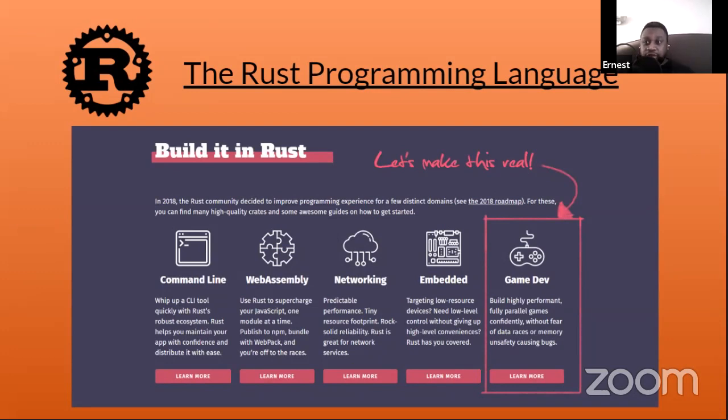GameDev is something that's really close to my heart personally, and I really wanted to showcase what's going on in that arena, in that avenue of Rust development, because I feel personally we don't get a chance to see all the amazing things that the graphics community are doing with Rust, what the game dev community in general are doing with Rust. So I wanted to really give those folks an opportunity to showcase what you can do with this programming language in game dev, if that's your thing.